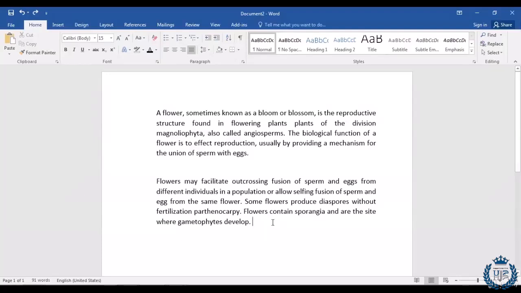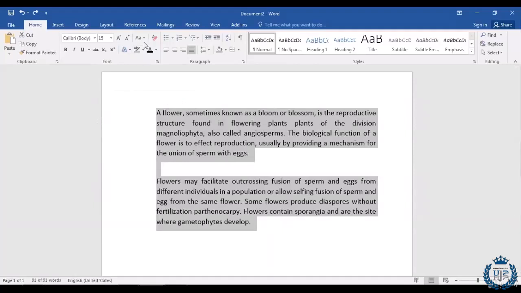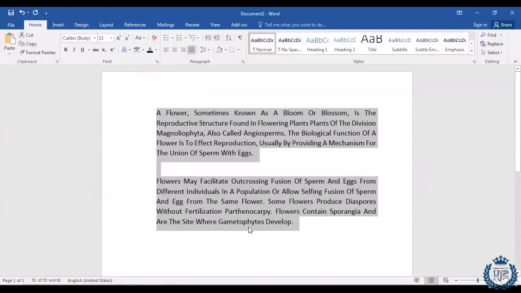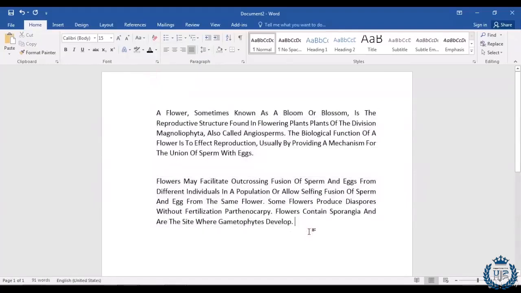So I'm selecting this paragraph and I'm selecting capitalize each word case. You can see every word's first letter is in capital letter. So this is how you use the case of capitalize each word.